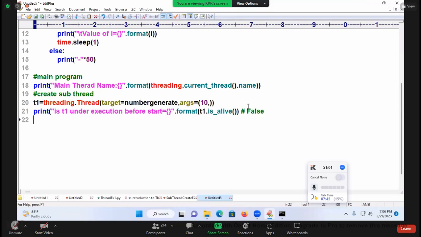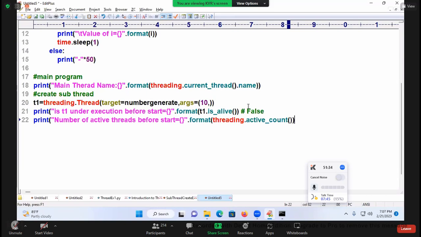I will print the number of active threads before start is equal to dot format of threading dot active count. What is the answer? 1. Answer is 1.